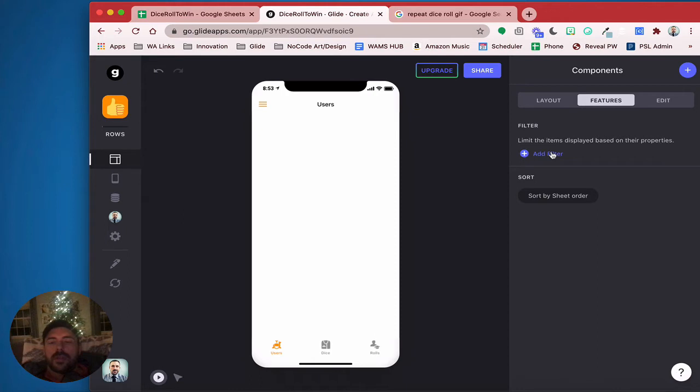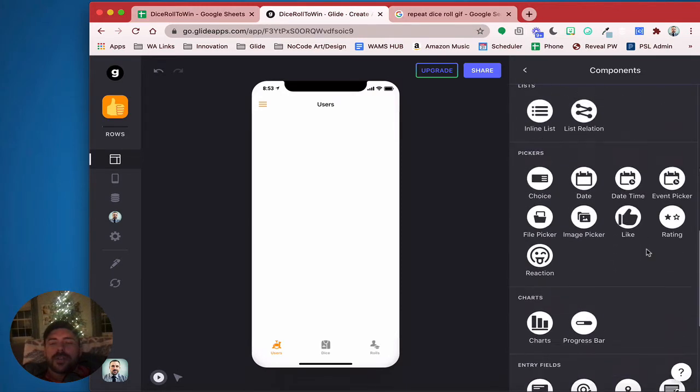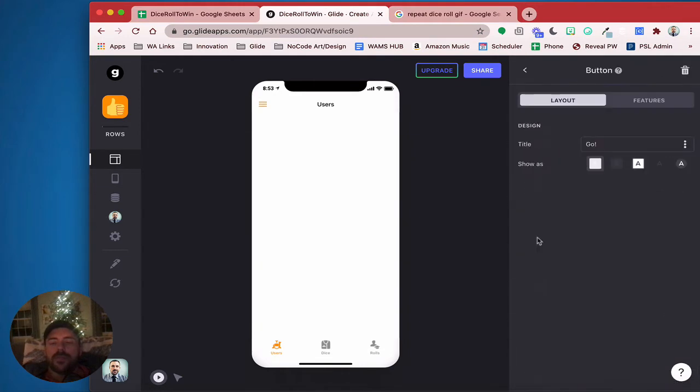All right, so now let's make this a detail screen, and we're going to go ahead and make this where email is the signed in user. Awesome. And then we're not going to do any sort of onboarding experience. We're just going to go ahead and have them have a daily roll button. So we'll do button. We'll call this daily roll. We'll set the visibility conditions of this later.